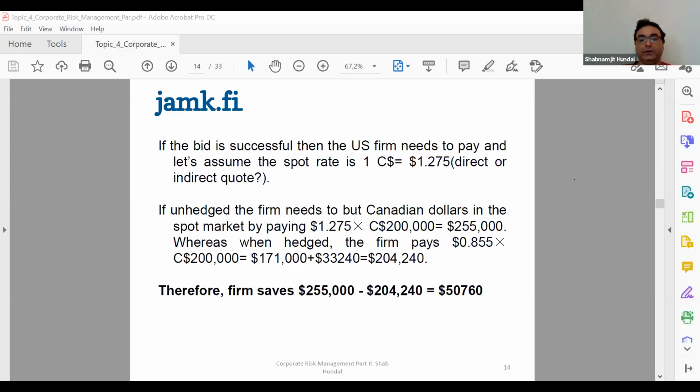So that is why, for me, it's enough to compare this with this to make a decision if I would exercise the option or not exercise the option. Because if I exercise the option, the premium would be added to the price. And if I don't exercise the option, then the premium which I paid in the beginning, remember, 33,240, is already paid to the bank. So it will not come back to you. Okay. So these things you should keep in mind when you are talking about the options.